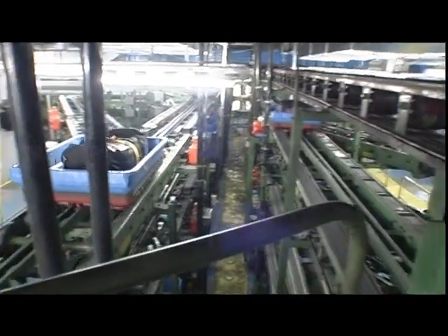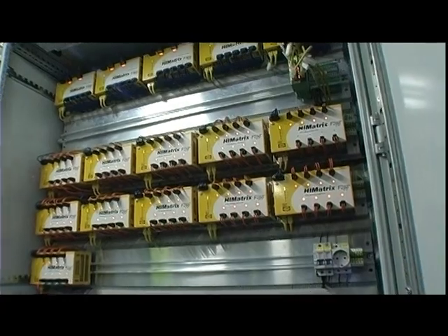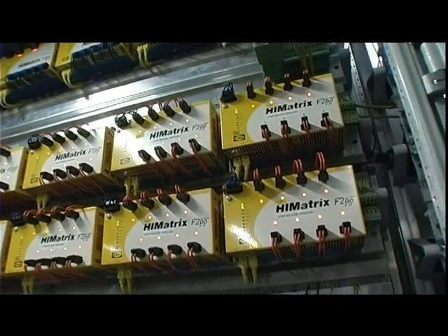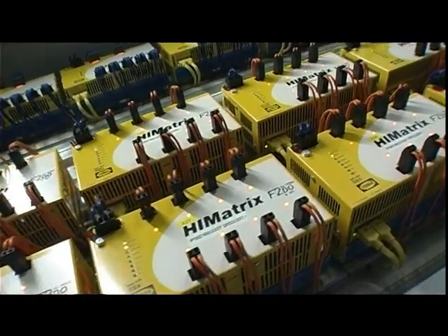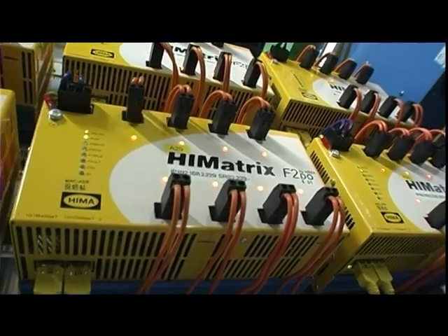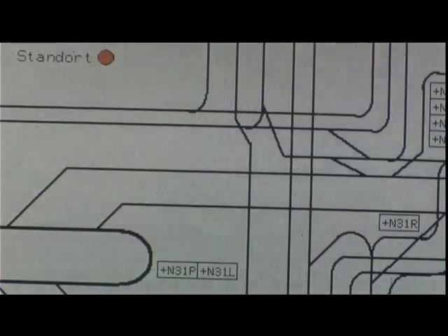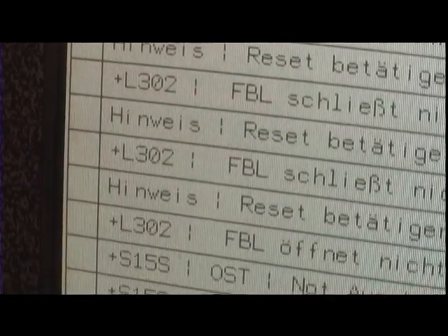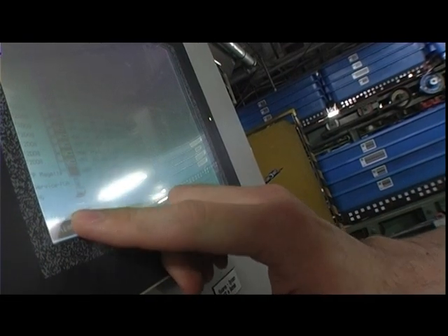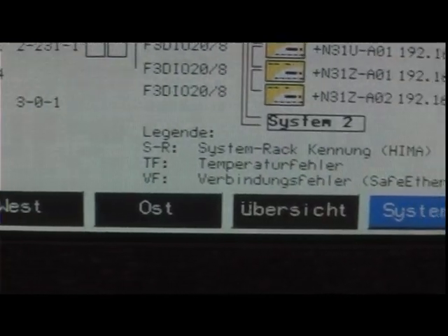The different areas of the baggage handling system are divided up into numerous sub-zones, each of which, in the current setup, is monitored by as many as 45 high-matrix remote I/O modules. The high-matrix systems are much less work to install than the technology used previously, and they considerably simplify the construction of new systems and the conversion of existing ones. The high-matrix system also generates messages to enable the best possible response in the event of a disturbance. The touch-screen panel in the cabinet door serves as a visualization station, enabling staff to quickly locate the fault on site.